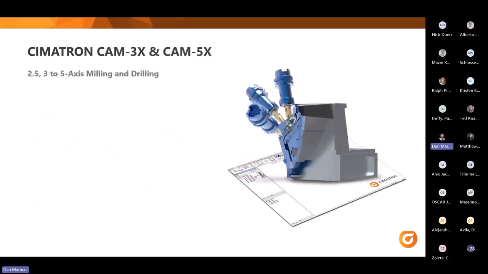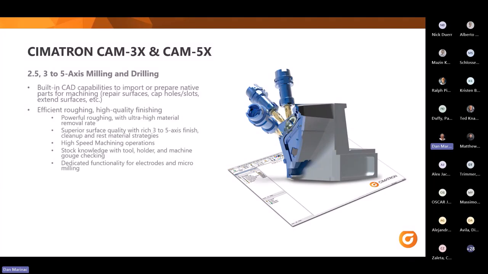We'll also be showing some 3-axis machining and automated drilling. These are built-in CAD capabilities in our CAM packages to be able to repair surfaces, cap holes, extend surfaces, etc. You'll see some efficient roughing and high-quality finishing toolpaths. You'll see some feature-based plate machining and automated drilling.